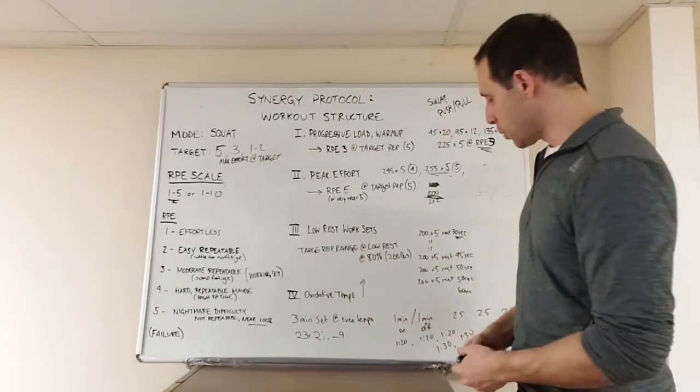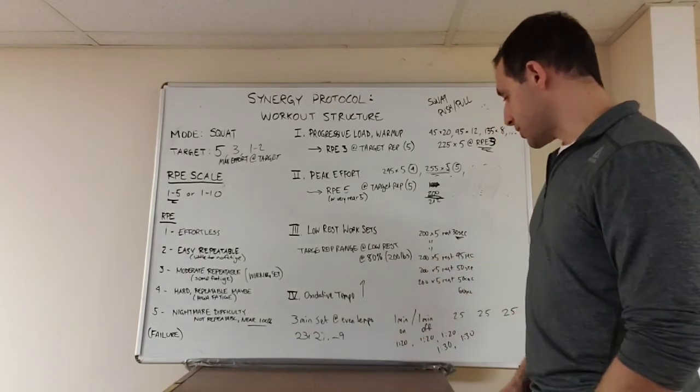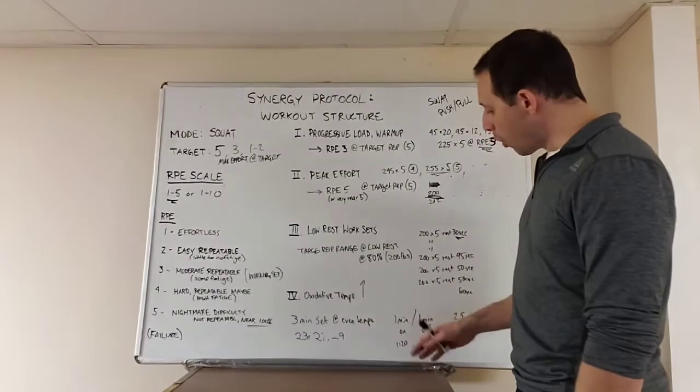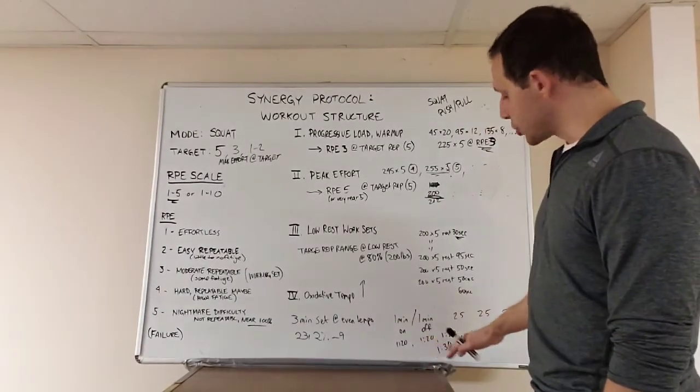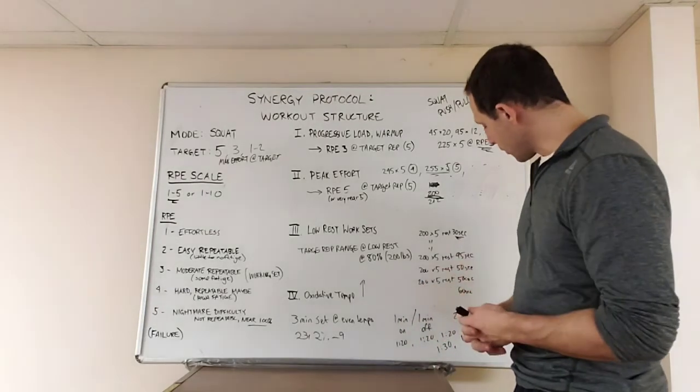Here, we're taxing the glycolytic system by bringing its recovery, by bringing its limiting factors to their ultimate test, by repeated efforts of moderate weight, moderate to heavy weight. And we're doing it over and over again with low rest that we're going to continue to extend until we get to the end of this period where we're now getting into the safe rest phase for the glycolytic system. At that point, we terminate it. We're no longer challenging that. We're out of energy. We then finish targeting the oxidative system with these long sets. In this instance, three minutes. Or for beginners, they can build it slowly over time by doing sets they can kind of condense.